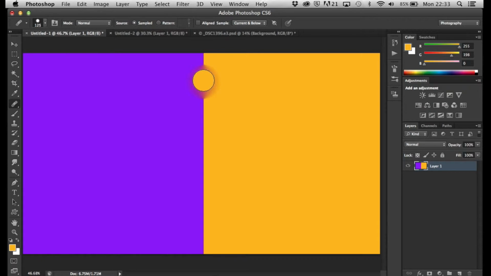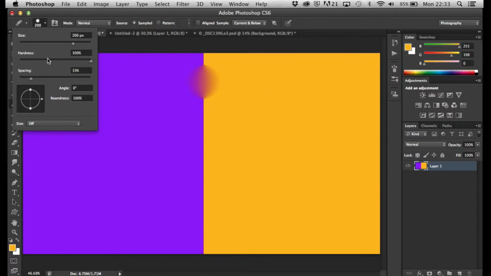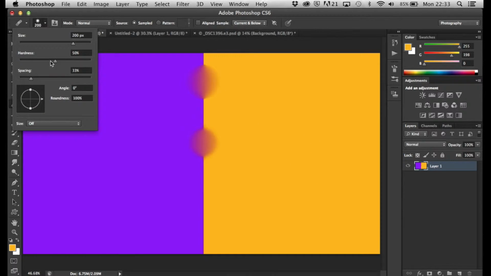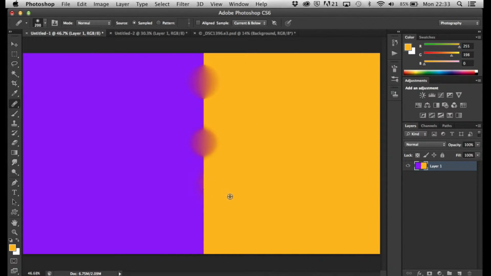If we take it down to about 50% hardness, I'll show you the difference of what it makes. So I'll do one here. And you can see the area of the gradient is much smaller, so it's denser. Again, it's much smaller. So if you want to cover a wider area and make it more seamless, do a higher hardness. Okay, so I'll take those off, I'll go back to 100%.